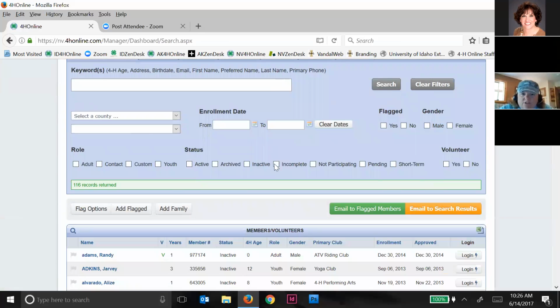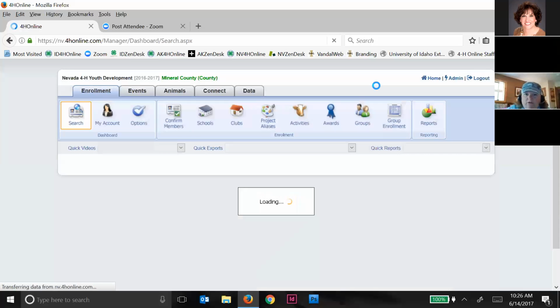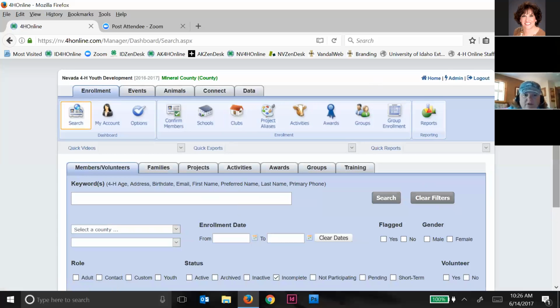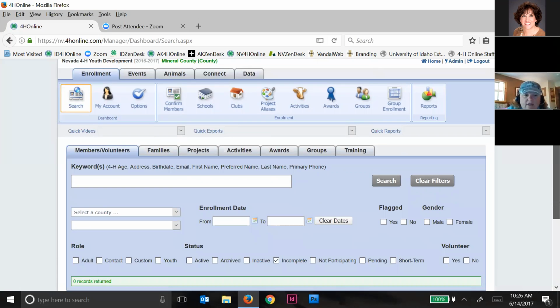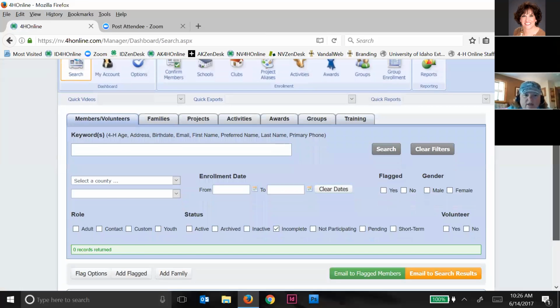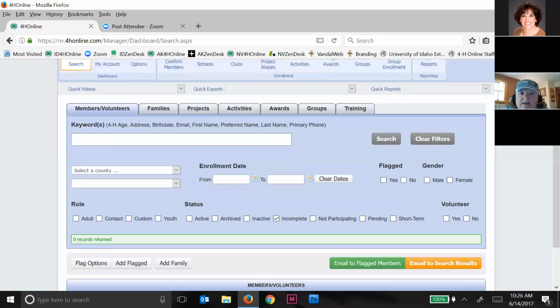Usually this means somebody is trying to enroll but hasn't gotten all the steps completed. They may have tried to do it on their cell phone, or got started and ran into an issue, or a number of other things. But you want to check periodically for your incomplete records.